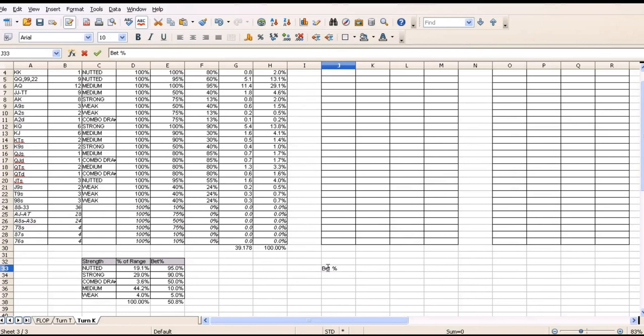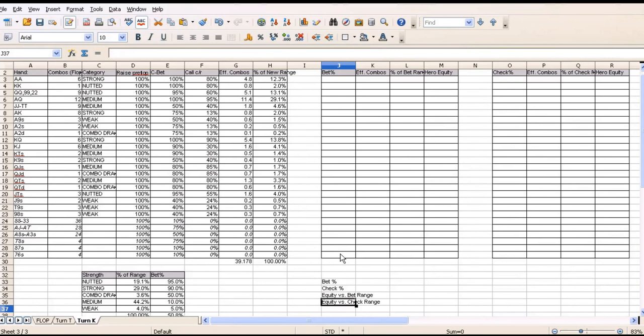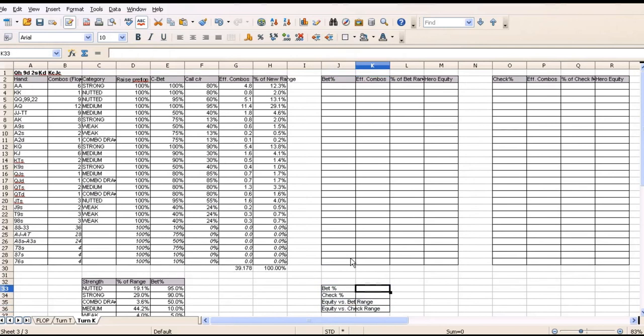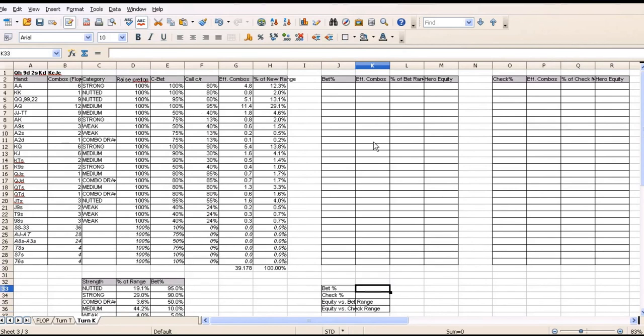Bet percent of the check percent of the equity versus bet range, equity versus check range, and from there, next week we'll start calculating the EV of turning the 10. How much EV is that adding to our range? The fact that we do have this overcard.